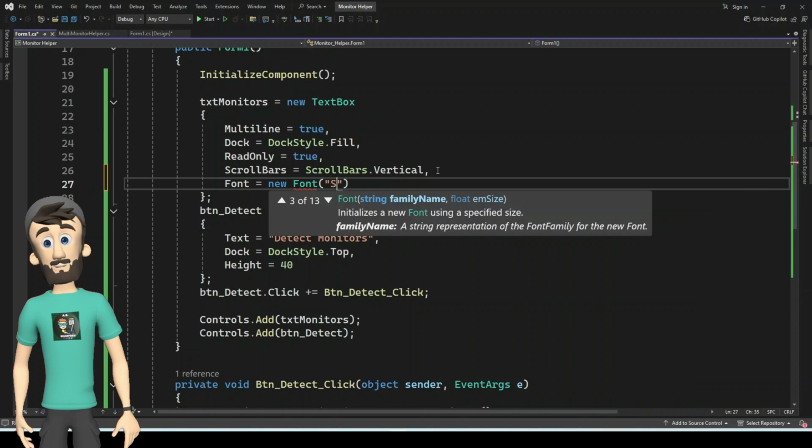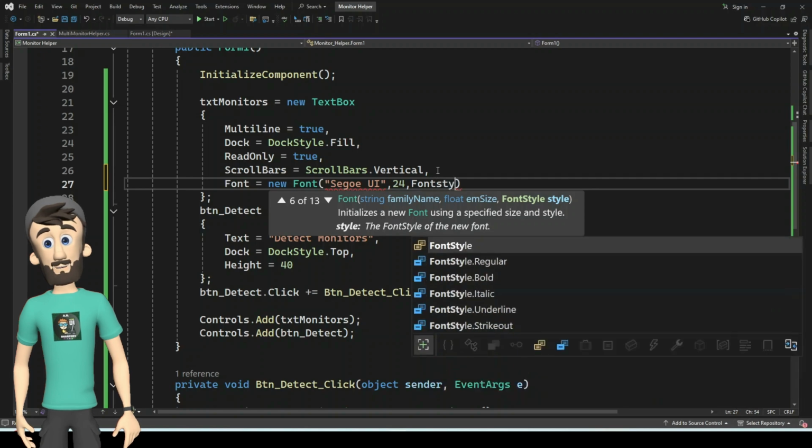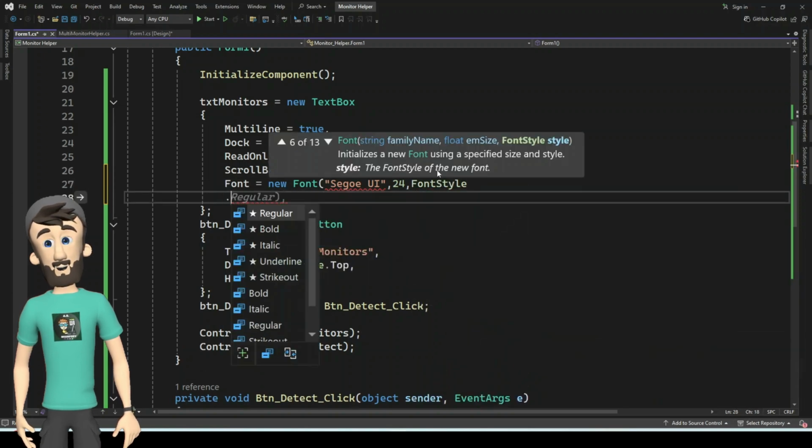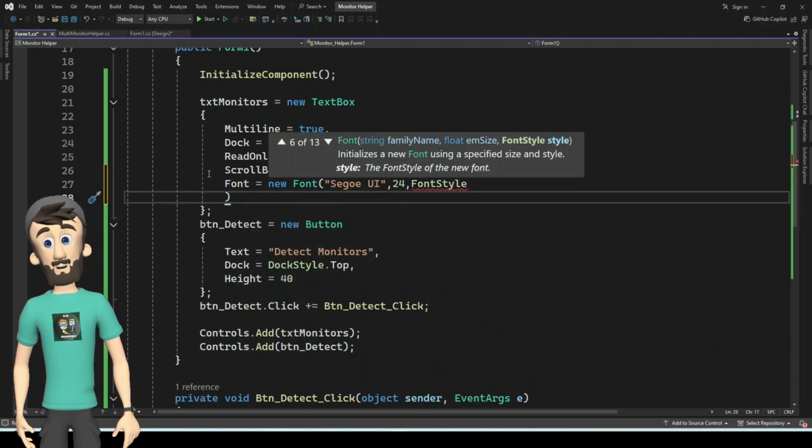Finally, everything gets displayed nicely in the text box, with clear formatting and separators. This tiny app gives you an instant overview of your monitor setup, perfect for testing multi-display layouts, screen capture tools, or just to geek out over your workstation setup. So there you go, clean, compact, and surprisingly useful. Click one button and see every monitor come to life in C#.